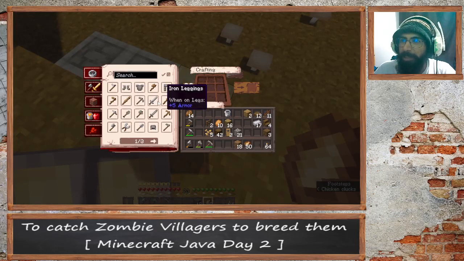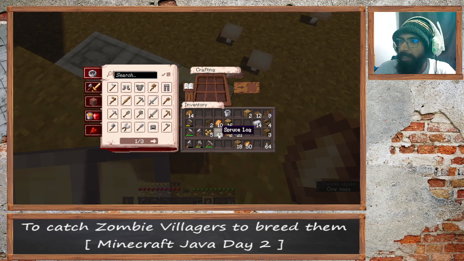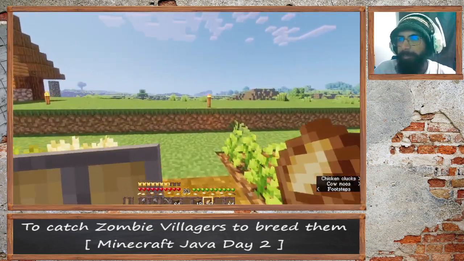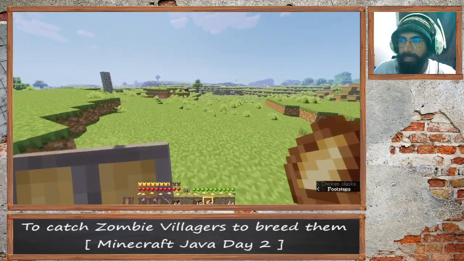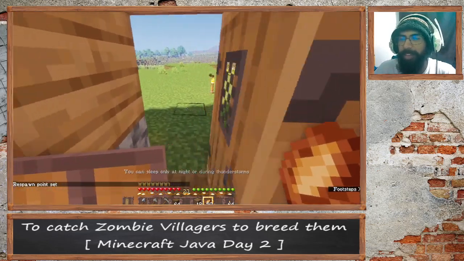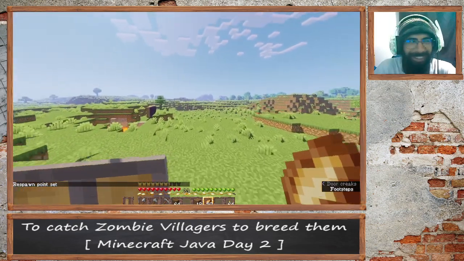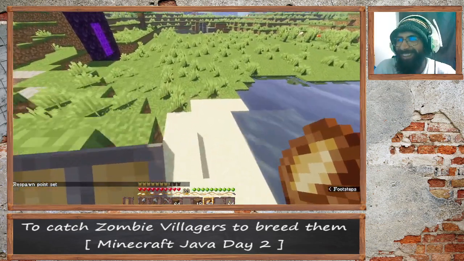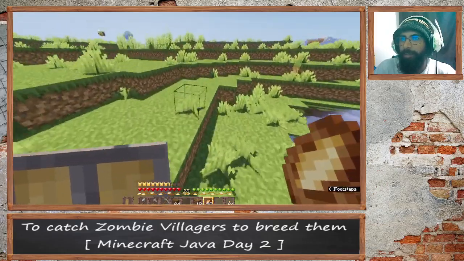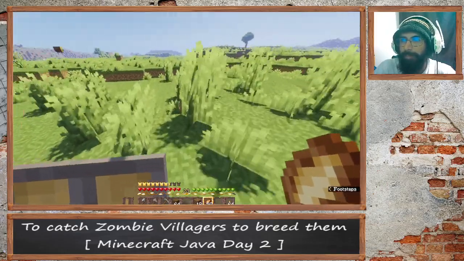I should probably make myself another iron axe. I should also carry with me a few blocks. All right. Let's get to that. I have not set my respawn. That's the whole reason I came back. Okay, respawn point set. Perfect. Let's go just a little bit further. Now we turn left.